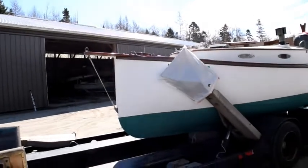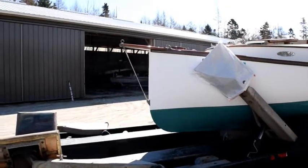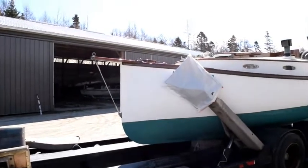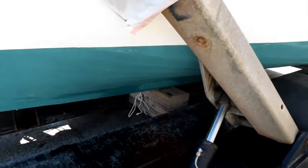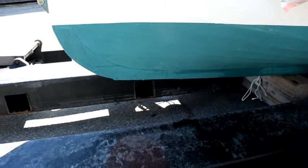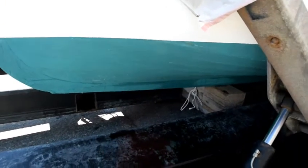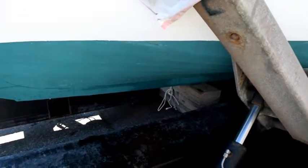This is a full-service storage boat, so it will be completely rigged and ready to go when they put it in the water. There's still water in the boat from trying to get it to swell up, and if you watch here, you see water dripping off the bottom of the keel. She's still got a ways to go to be completely swelled up. I expect that once they put her in the water, the bilge pumps are going to come on pretty quickly.